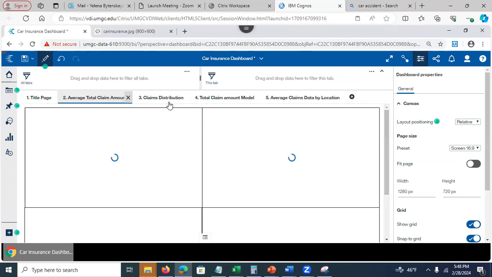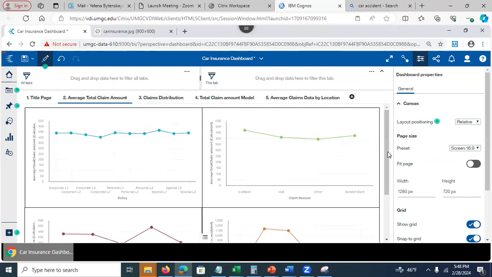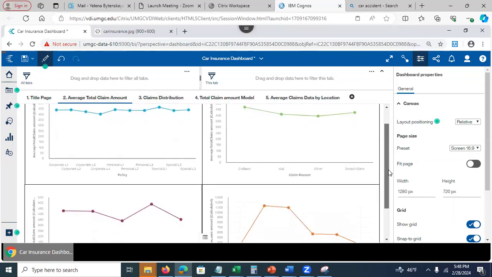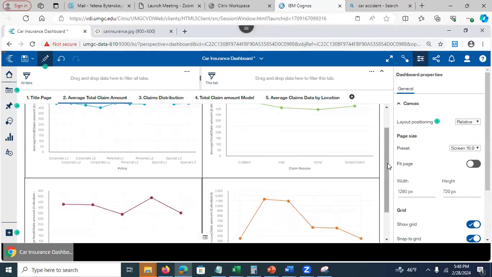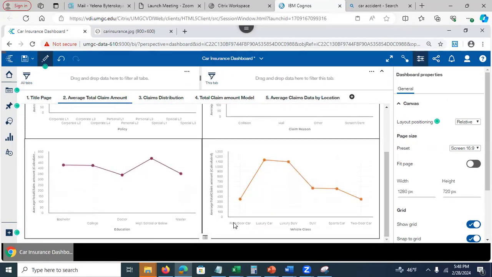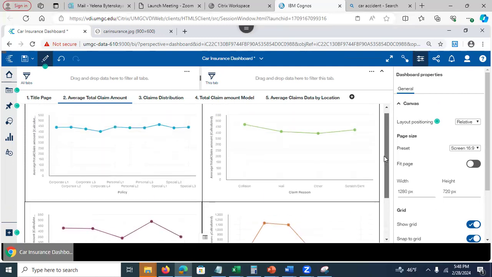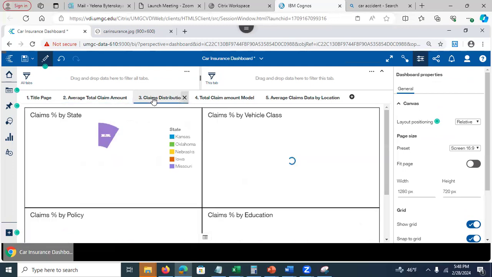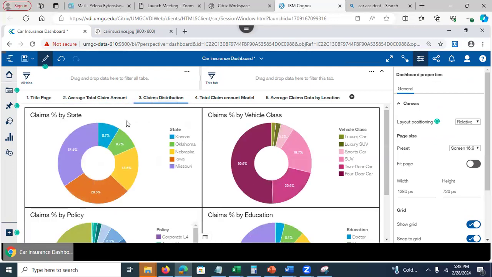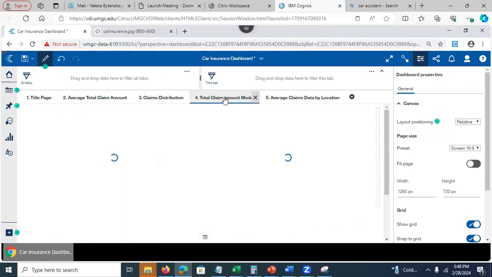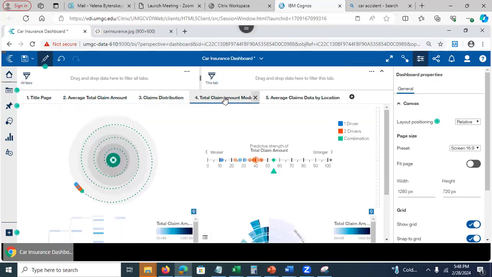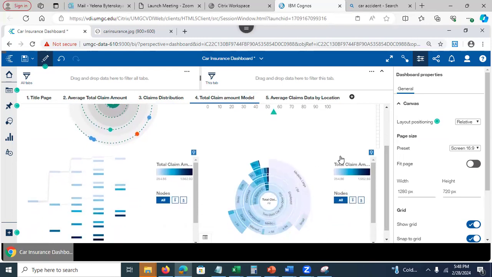So here I have average claim amount, and I plot it by the claim type, and I have a plot here by the car type. That's just the education level, etc. Right? And then I have this. I plotted these distributions by the state. Then I have this one, which was assignment 3 work, right? Where you created the data module, you created the visualizations, right?